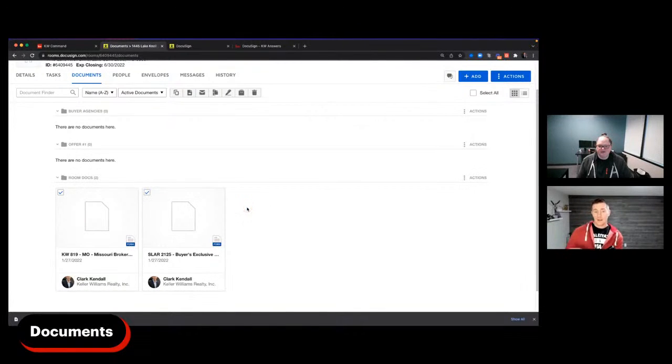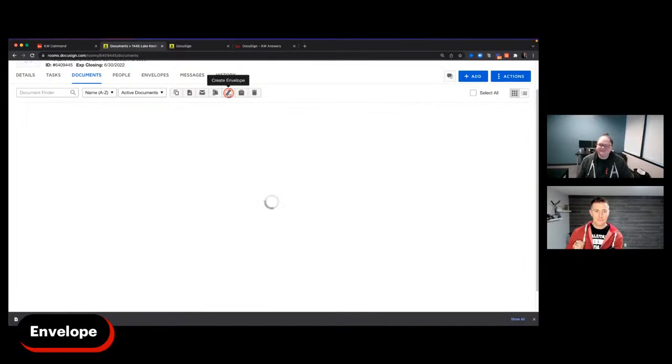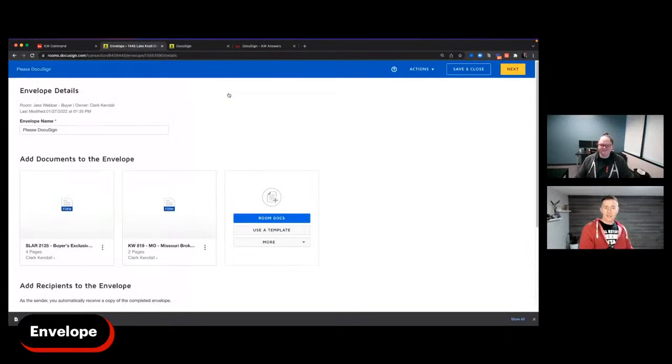And then we're going to focus on this little pen at the top. As soon as you select a document, this little menu bar pops up. We're going to create an envelope, a keyword that we need to understand. So we're going to hit this button. Think about an envelope as essentially the digital envelope that we're sending off. I like to think about it like interdepartment mail, the big manila ones with the little string on them. It's exactly like that, just a digital version.